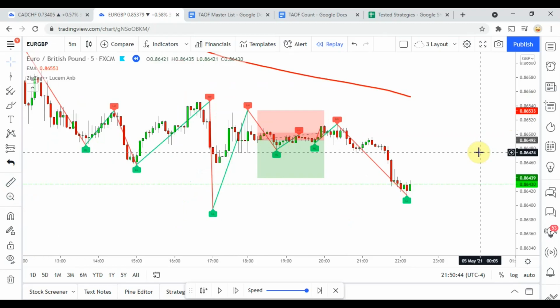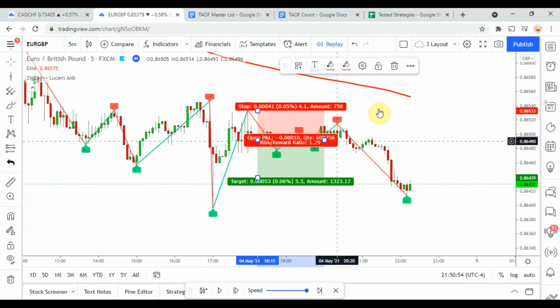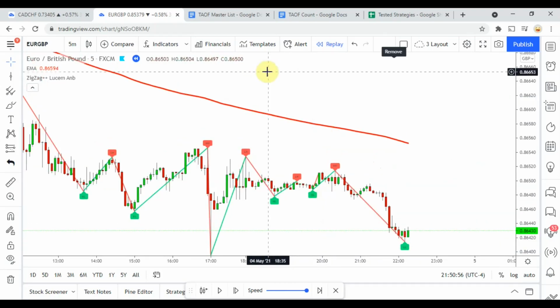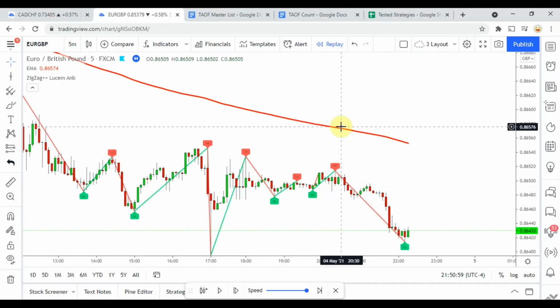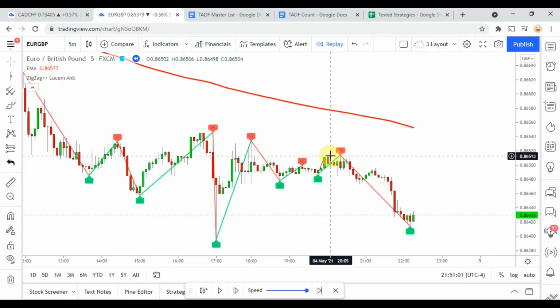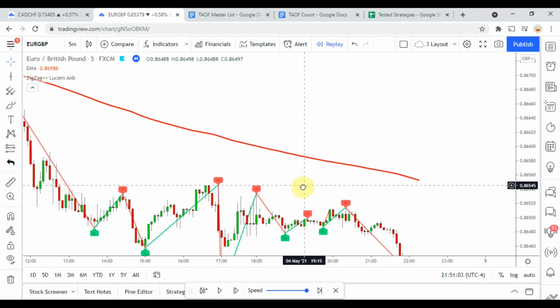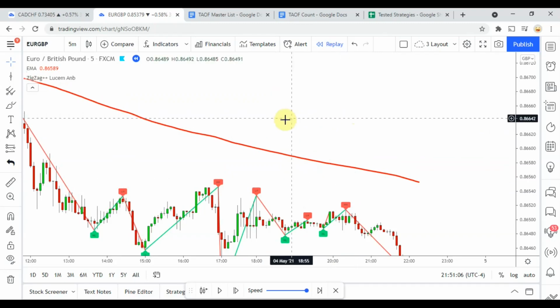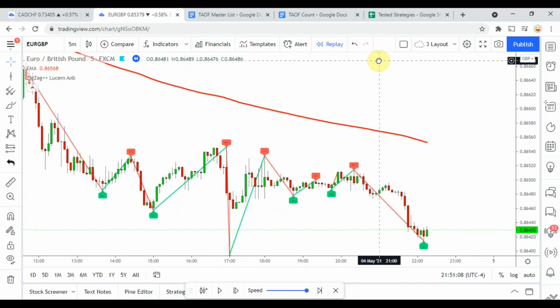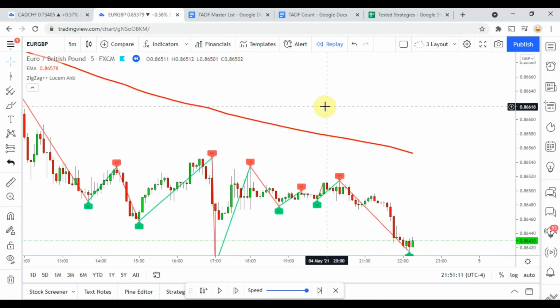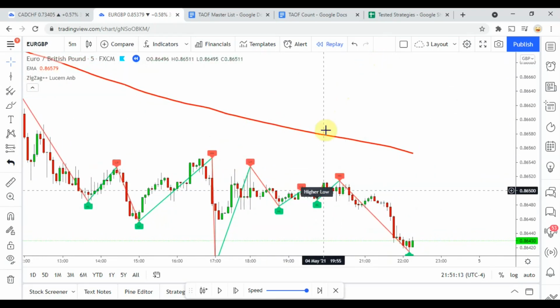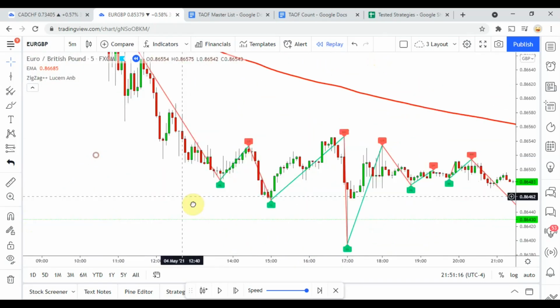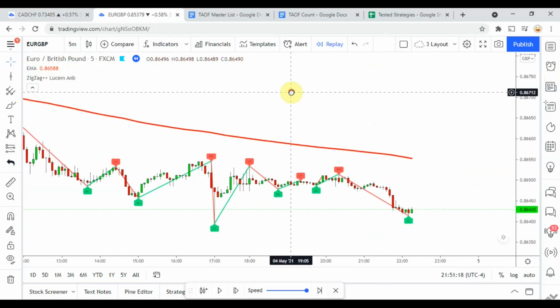Depending on your broker, again, that spread might have been pretty brutal. Yeah, that is the strategy. For the upside, for longs, you would just flip this on its head and reverse it. So you'd be waiting to see, as the zigzag creates a higher low instead of a lower high, it would be a higher low in that particular case on the other side. And so, yeah, that's basically it.